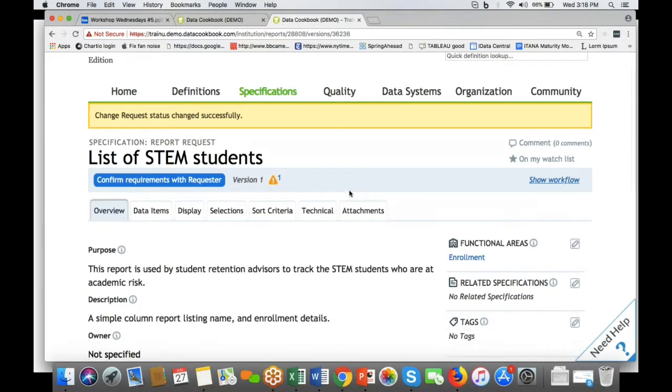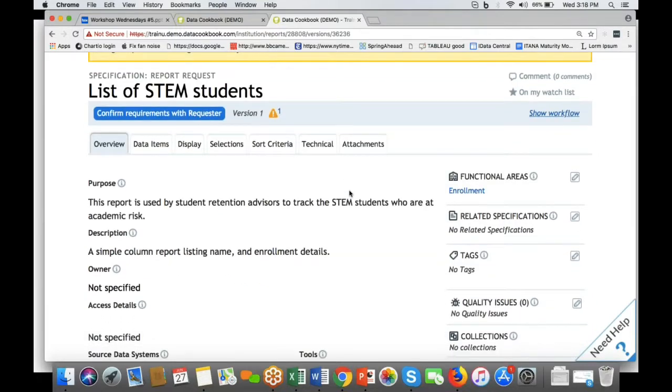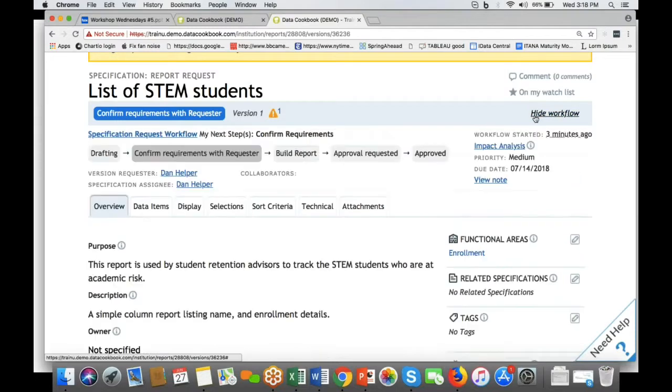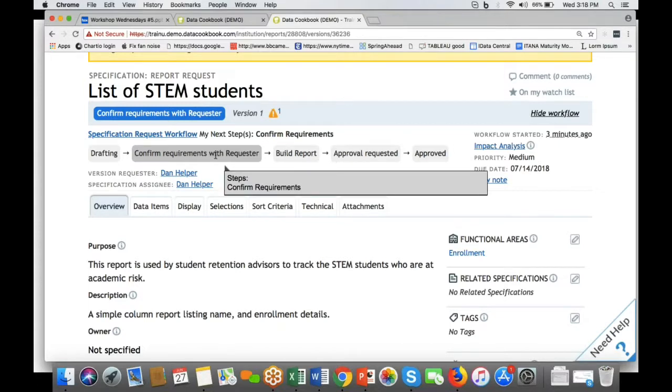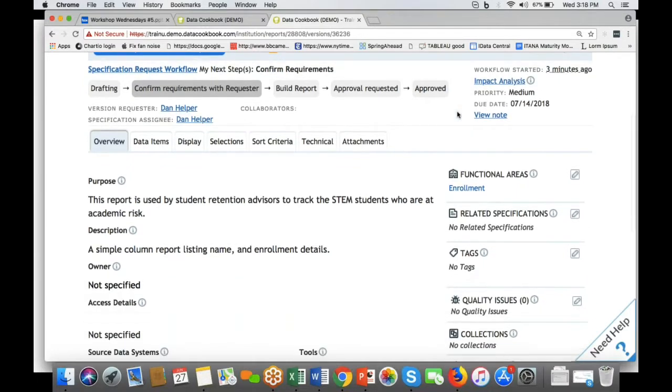Okay. So what's interesting is that this has triggered a workflow that is specific for the people coming in for making a request. So this workflow was specifically designed to handle these requests. And the first step in the workflow, the first stage, is to confirm. So there's someone on the receiving end of this request now that they're going to review this, and then they're going to potentially communicate back to Dan and ask him further questions about what exactly did he need. So you can customize that workflow.